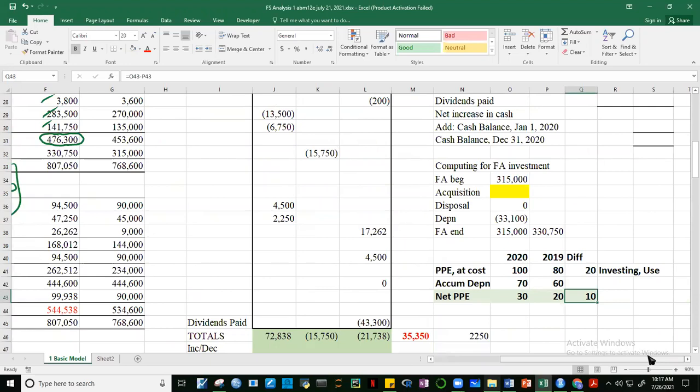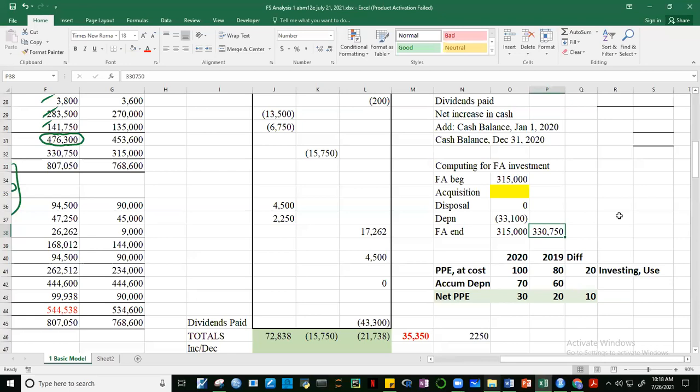No? We can solve for that by reconstructing this. Okay? So magsisimula dahil we can use now the net fixed assets. No? Again guys, pag binigay yung cost, ang gamitin na yung cost kasi diretso na yon. Pero kunyari ang binigay lang yung net tapos hindi natin alam yung at cost. E di i-reconstruct natin. How do we reconstruct it? Ang alam natin, beginning at saka ending, no? Beginning is 315, ending is 337.50.